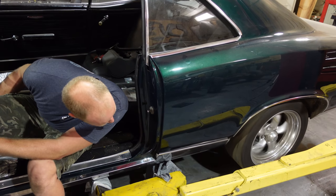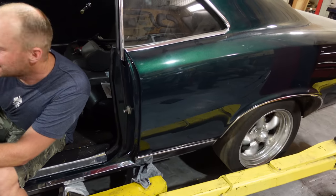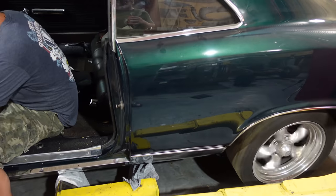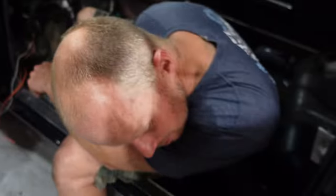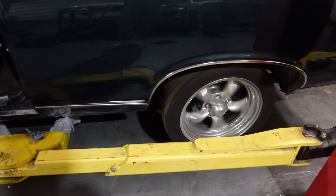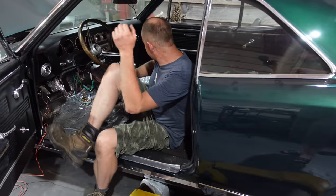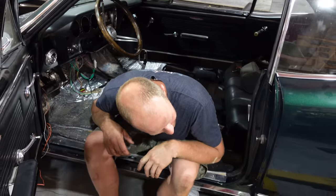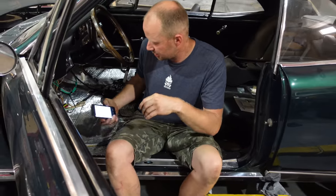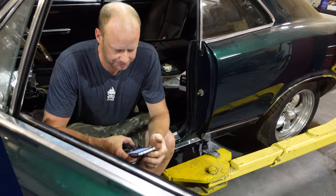No noises, no nothing. That's a good day. Brakes still work? Look at that. Brakes work. Woo! Beautiful. All right, bring her back down again and keep carrying on.